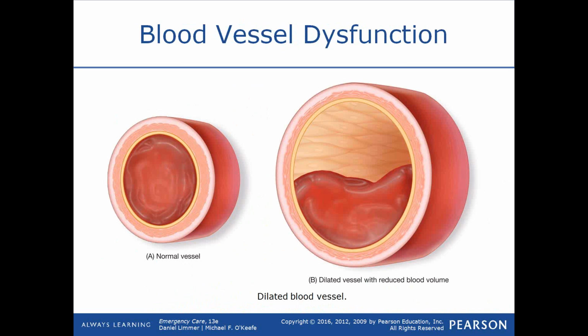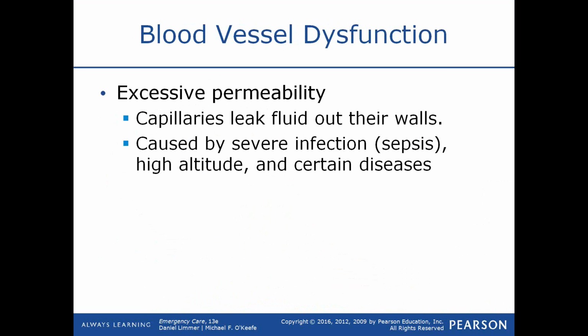So here's an example of a normal blood vessel, and here's an example of a dilated blood vessel. And you can see that on the left, the normal vessel is completely full of blood, where when you dilate the container, there's less blood in there. So there's less pressure in that dilated vessel. I liken it to the vessels fully dilating. So they double in size, which makes them half as full. And that's going to drop the pressure in the system.